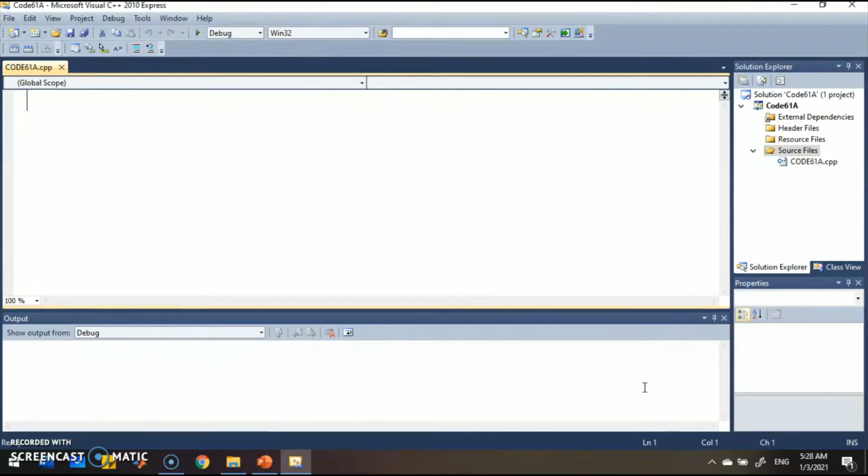Okay, so in this code, what I want to show is how to do dynamic memory allocation for a two-dimensional array. We have looked at the one-dimensional array memory allocation, and the process is quite similar.